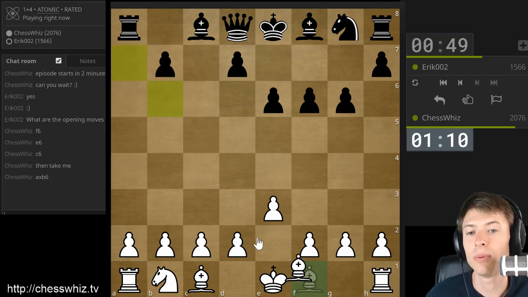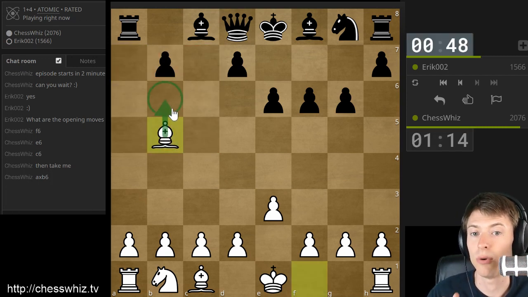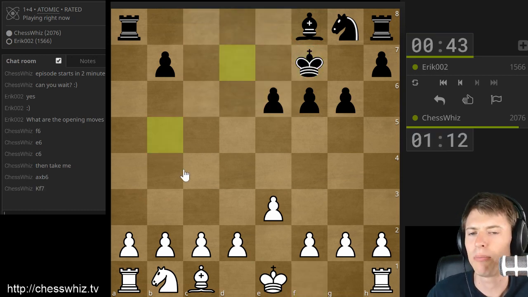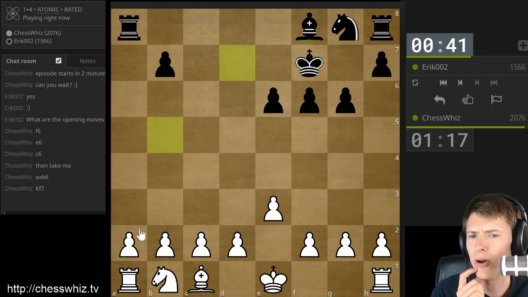Although I don't mind if you play a different move, because queen b6 is the point there. And at this point, he has to run away, because otherwise I'll blow up his king right here. So let's just say king f7. I'll tell him that much. And then I'm probably going to win this because he doesn't know the opening.